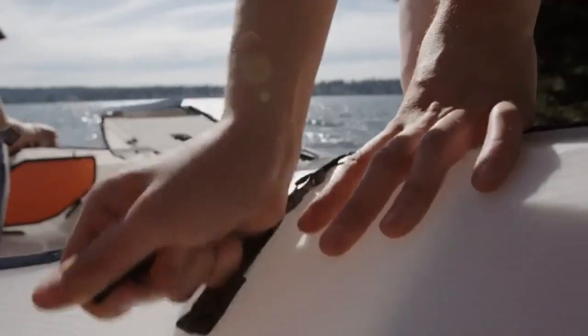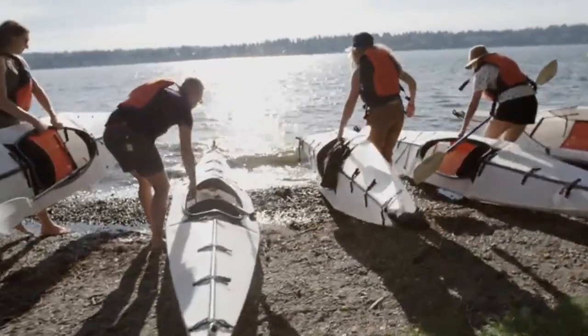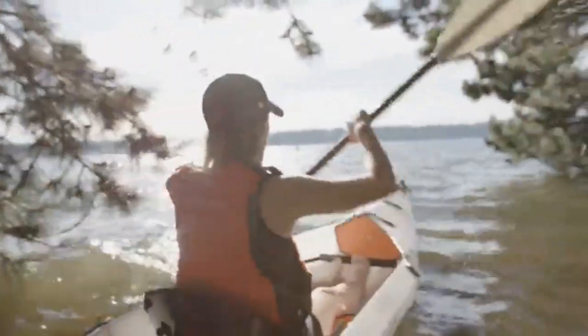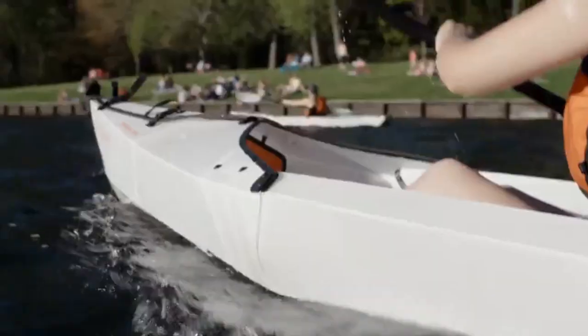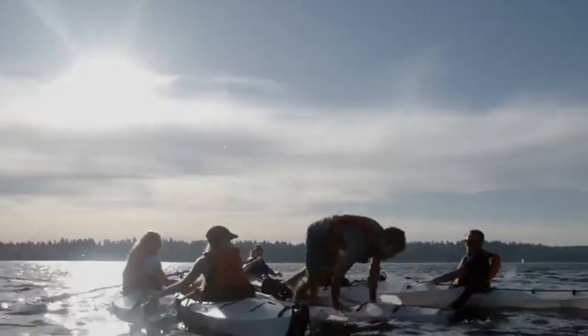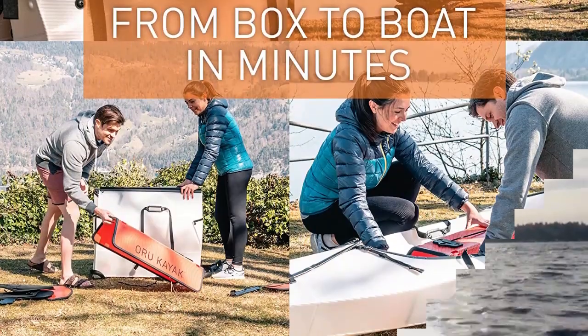Once you've gotten used to folding and unfolding this boat, it's a cinch to get out on the water, and you don't need a pump. It's longer than most others, providing excellent traction, while its plastic hull limits drag and helps you paddle as quickly as you desire. The large, open cockpit is wide enough to please both new paddlers and those who have been enjoying kayaking for years. We had no problems hauling gear, 80-plus pound dogs, and kids in this big boat.